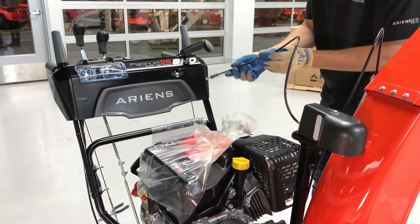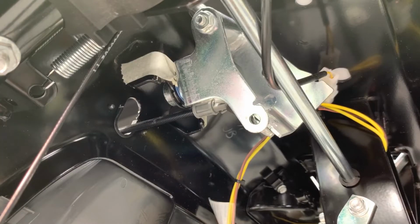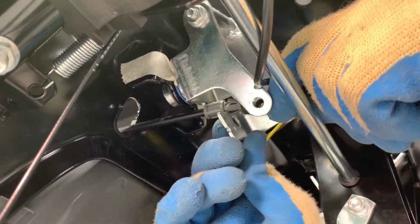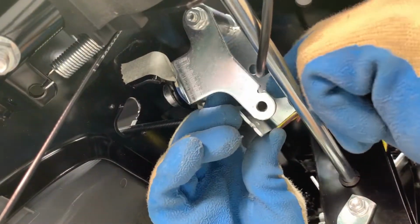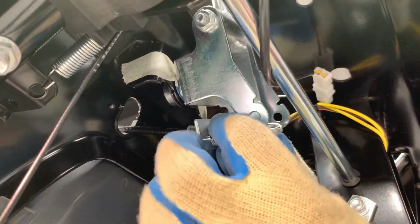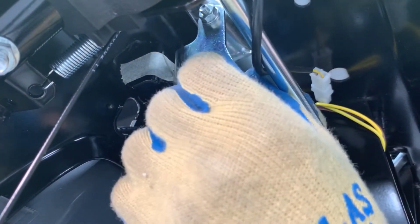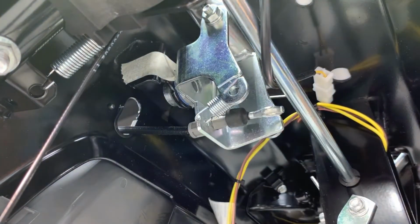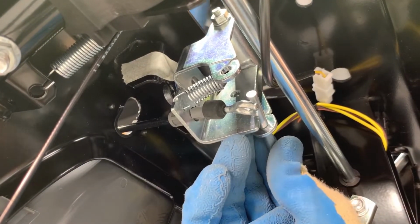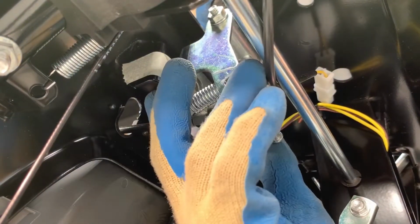Insert the chute lock cable through the hole in the dash panel, pull the rubber boot away from the cable anchor, and insert the anchor into the quick turn assembly. If the spring fell out earlier, reinstall it. Then reinstall the clevis pin from the right side of the assembly, insert it through the cable eyelet, through the other end of the assembly, and secure it with the hairpin.